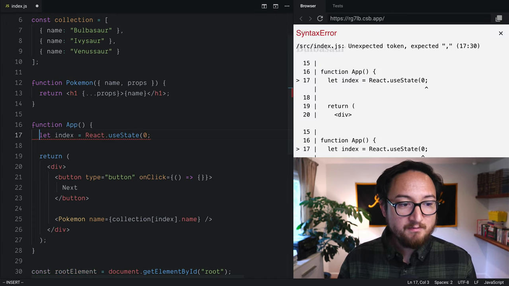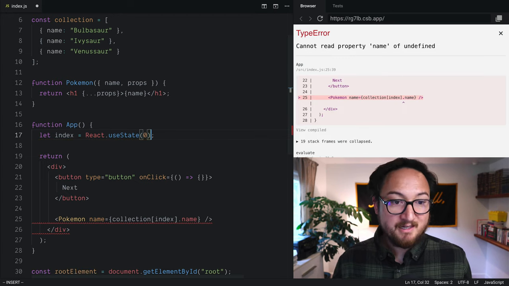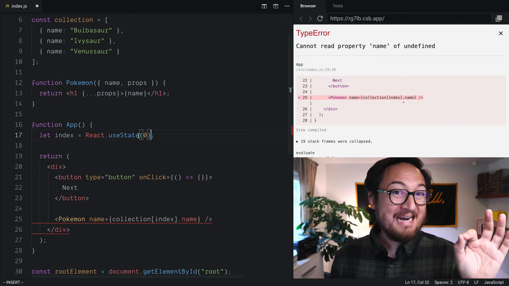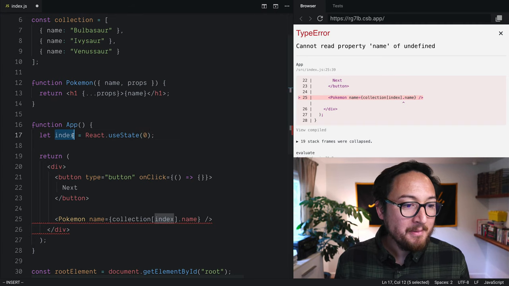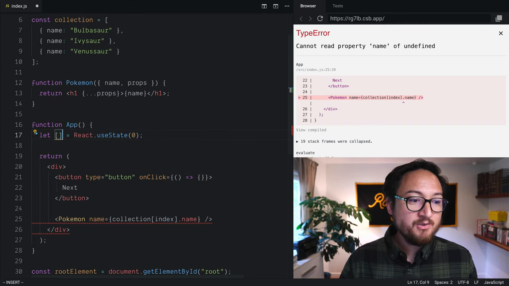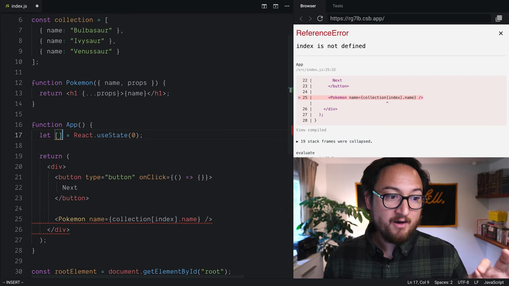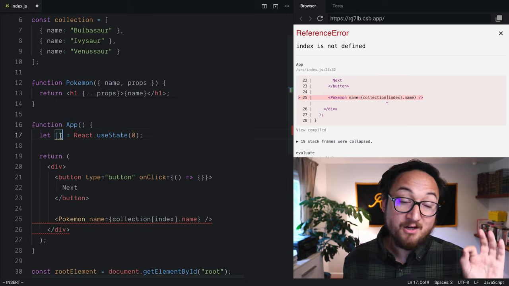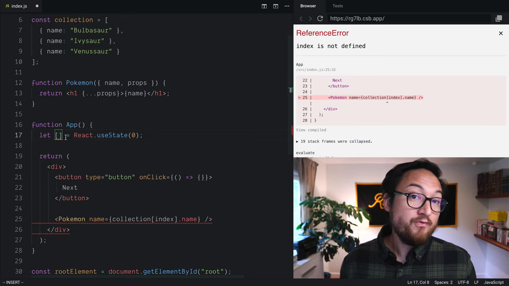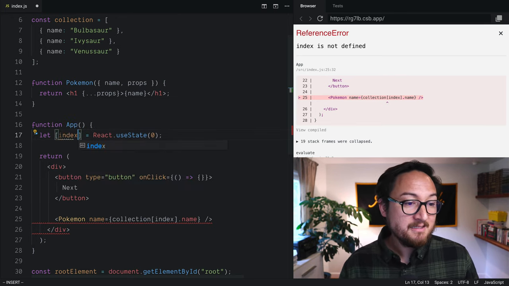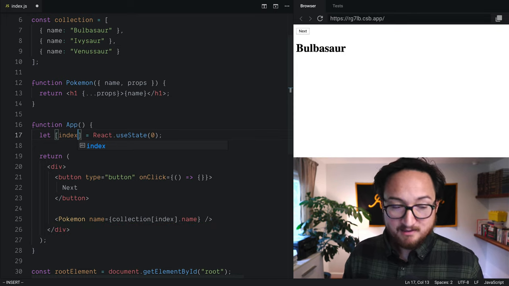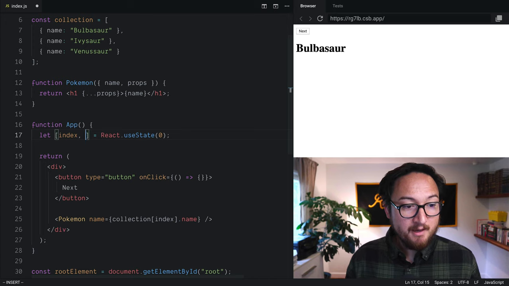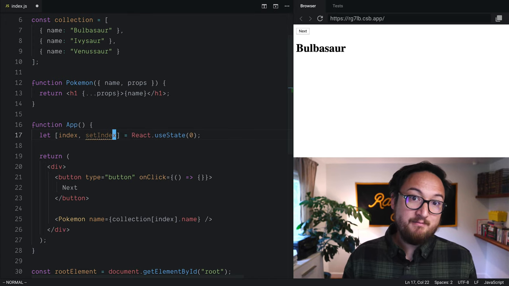It's just a function that we give some type of default state to, in our case, the number 0, and it's gonna return an array. Now I'm gonna use destructuring assignment to set the values of that array. So I'm gonna use a reverse object literal syntax to say, hey, I know I'm getting an array back. The first element in that, I'd like to assign to the variable index. And the second is a function, the function we need to update the UI. I'm gonna call that setIndex.